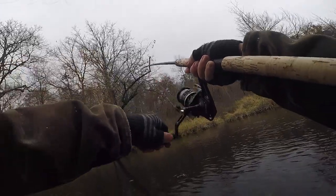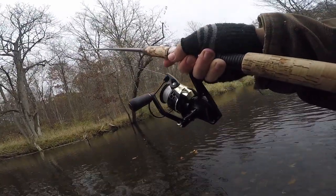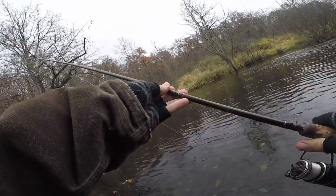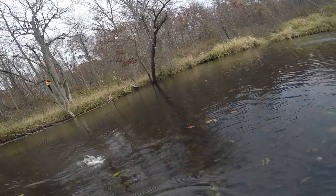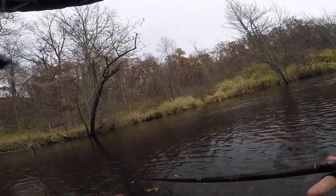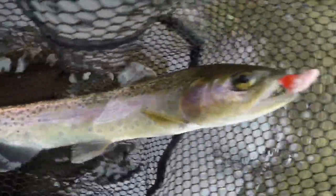There's a nice fish. Yes. Oh, nice trout. Yeah. Nice rainbow. Ooh, it's running on me. Awesome. I don't know how well that showed up on camera because I don't have my stuff. That's a nice rainbow. A little bit skinny, but kind of long. It's a decent rainbow.